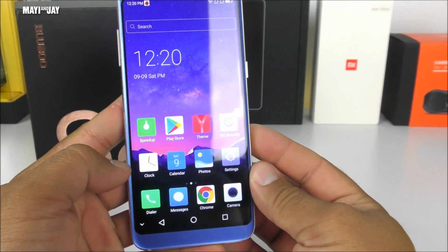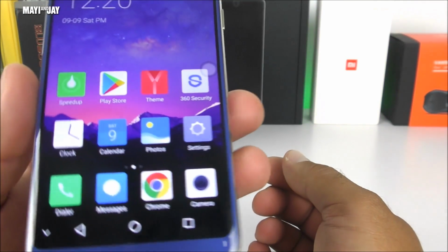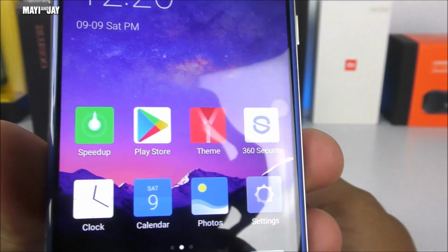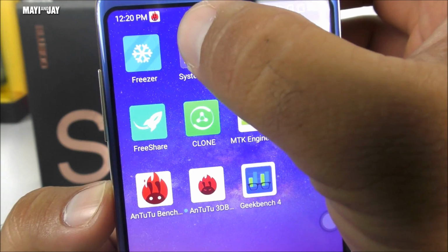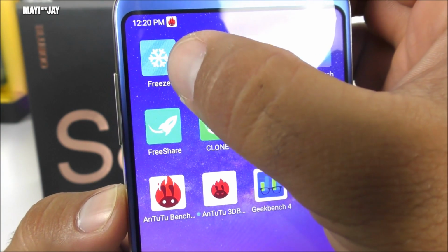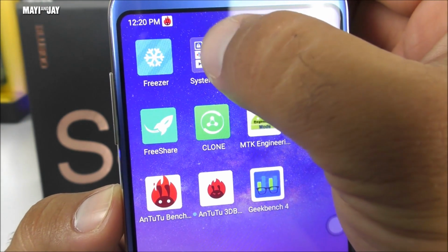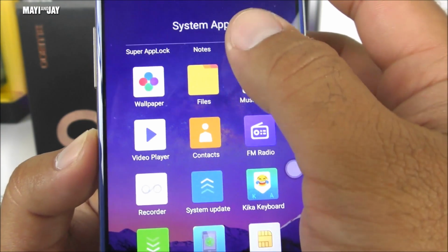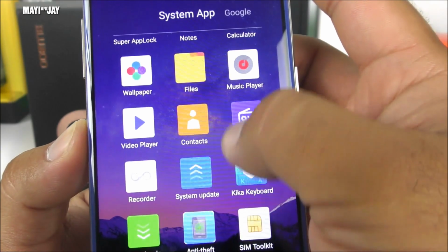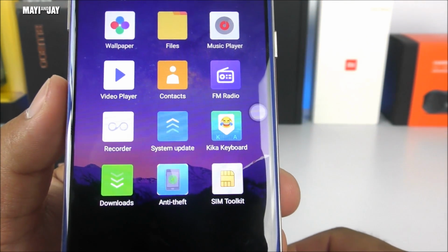Now the device also came with a lot of bloatware. We have some here that I can't delete, like 360 Security. You have Speed Up, and then here I believe on tools I think we have some more, but we do have one here called Freezer. And let's go here into system apps. You guys can see all the ones we have on here. Some of them are just gimmicky, to be honest with you guys, but most of them are useful.